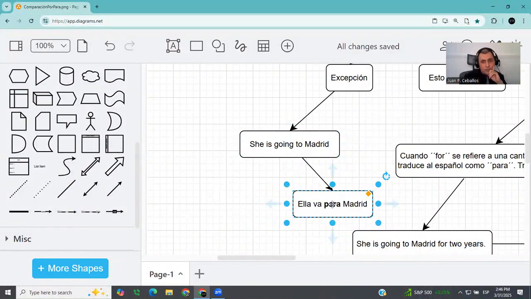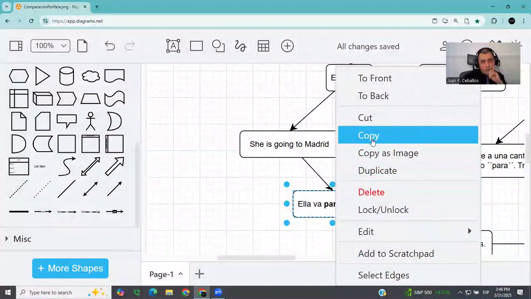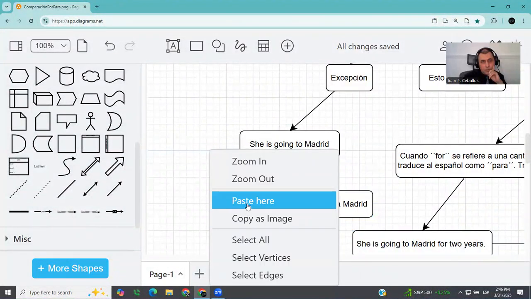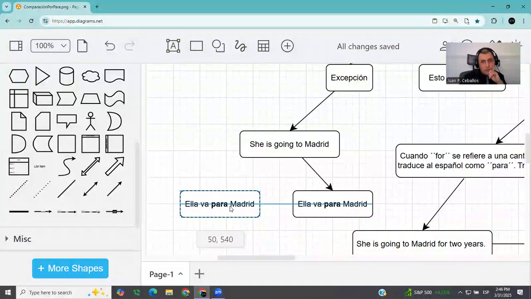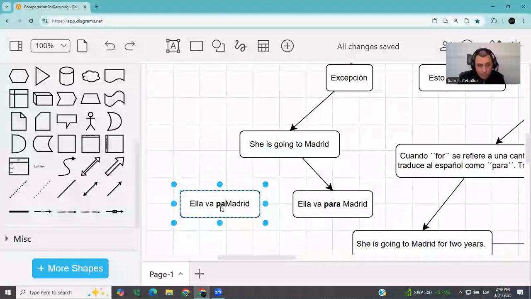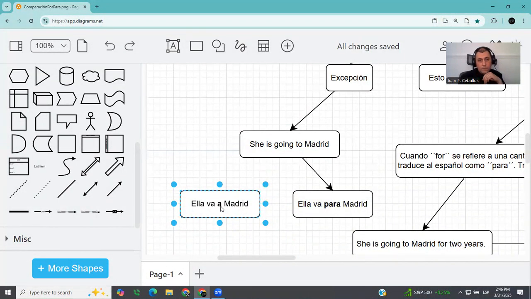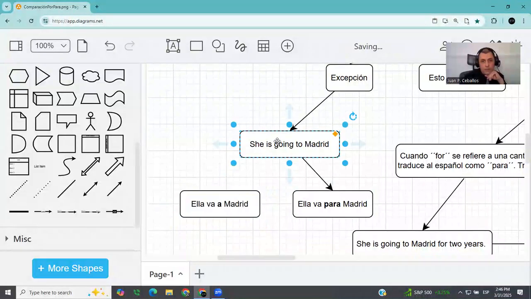Or it can also translate as a. These two are exactly the same thing.